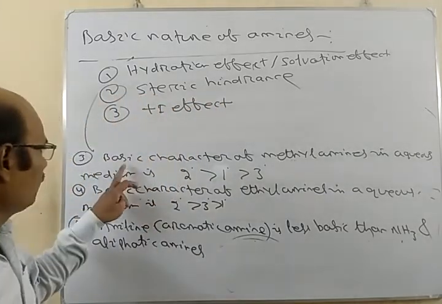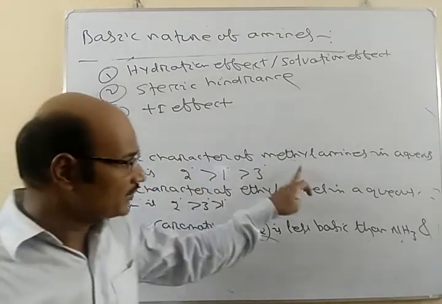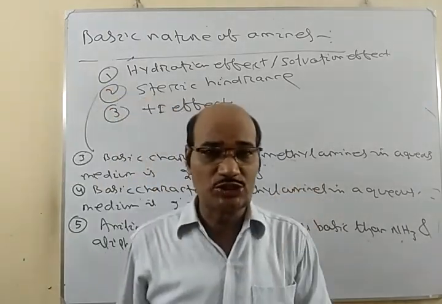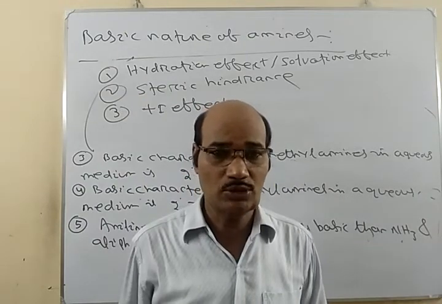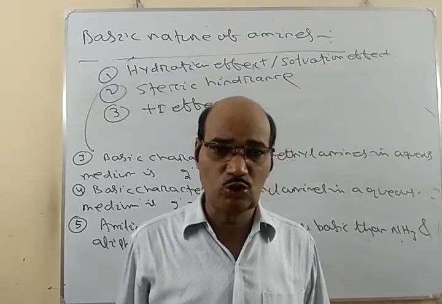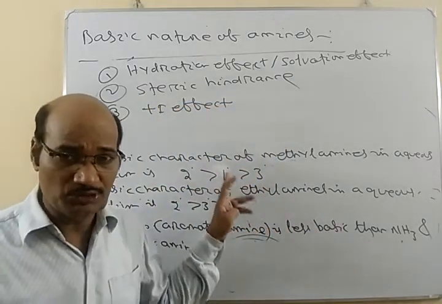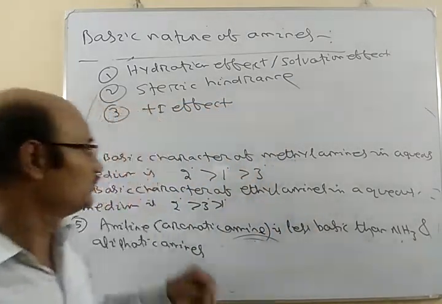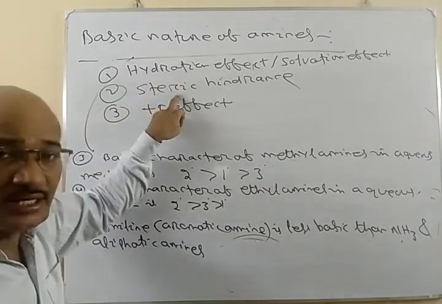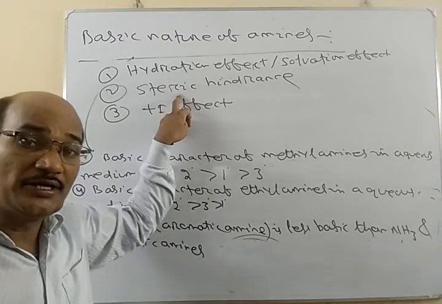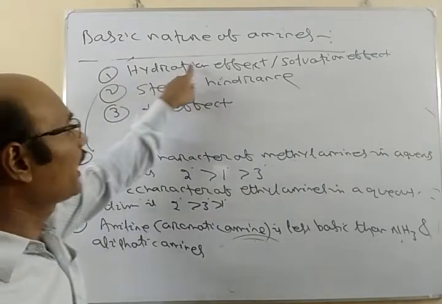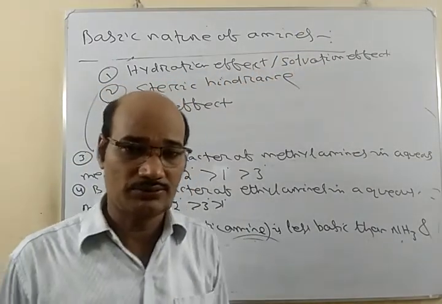When you take the methylamine in aqueous medium, the basic character is governed by three factors. In the gaseous phase it is governed only by the +I nature of the alkyl group, but here not only the +I effect but also the hydration effect and steric hindrance are working in addition. First of all, what is the hydration effect or solvation effect?